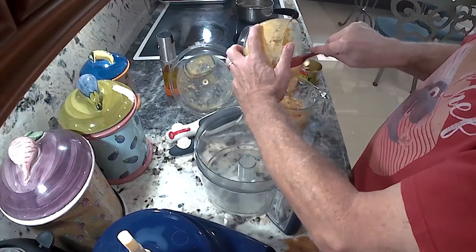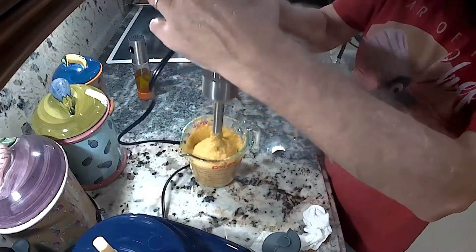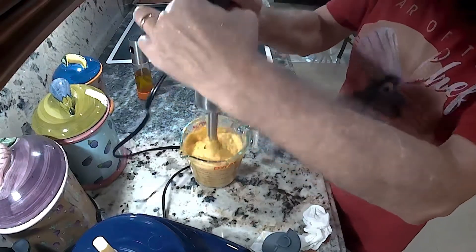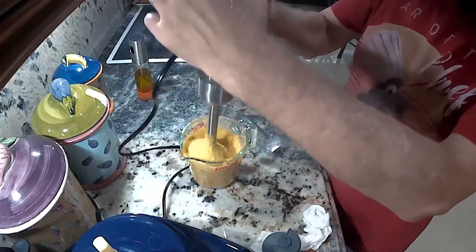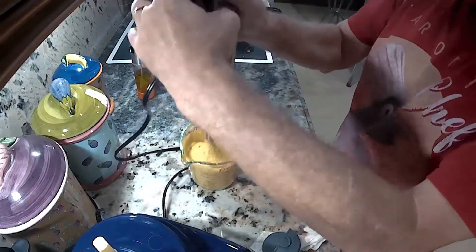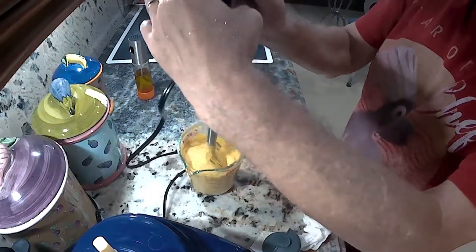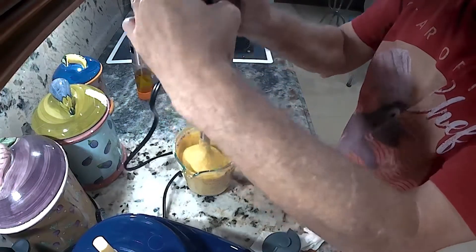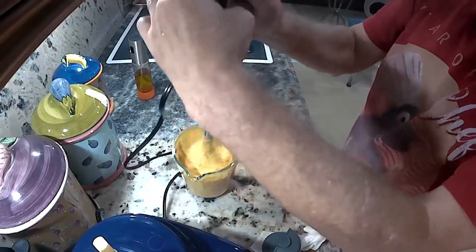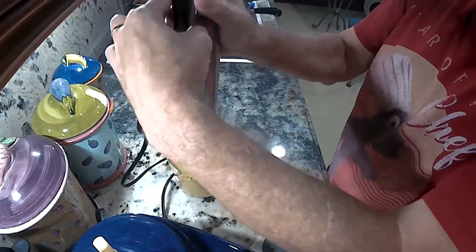You can see it's still a little chunky, so I'm going to use the immersion blender to go in and mix it up a little more to make it softer. Now you can see it's actually starting to look like a cheese sauce — it has that sort of texture to it. You can see it dripping off the end of the immersion blender, and it's starting to look better and better, more like cheese sauce. When I saw this coming together I thought it was really cool — it's starting to look like something you might see as a queso, with that sort of texture.